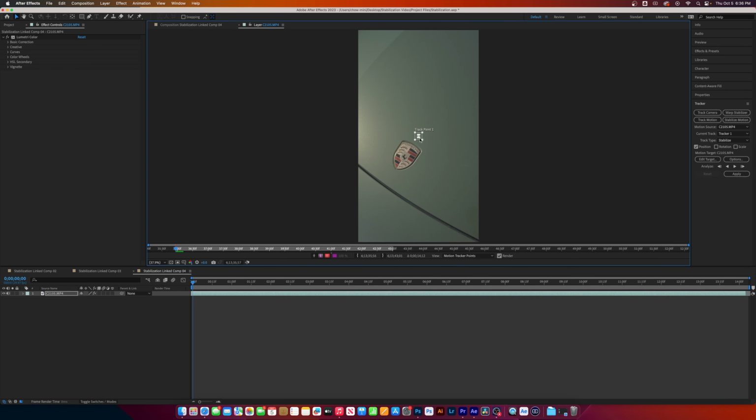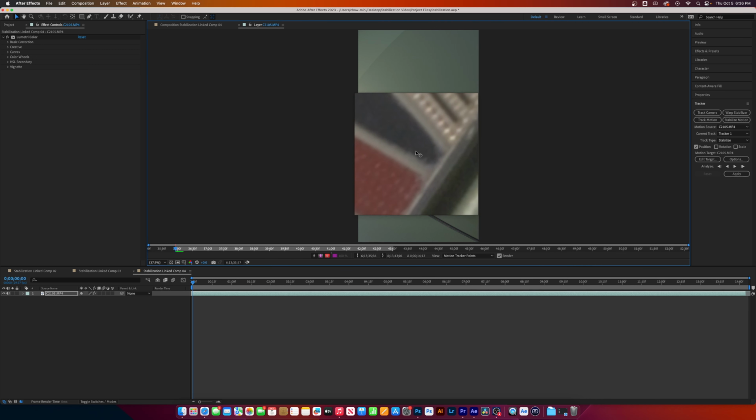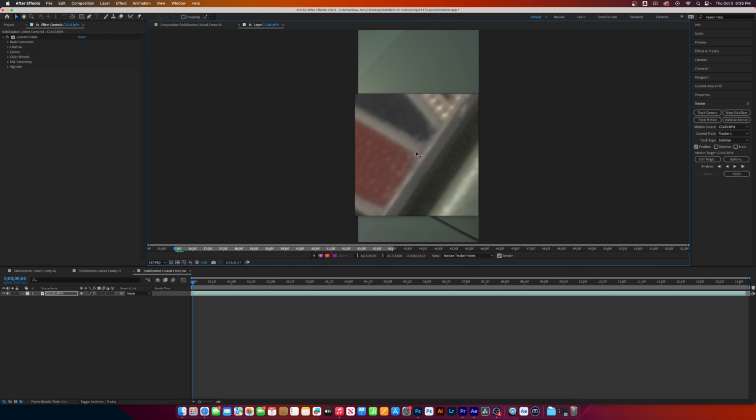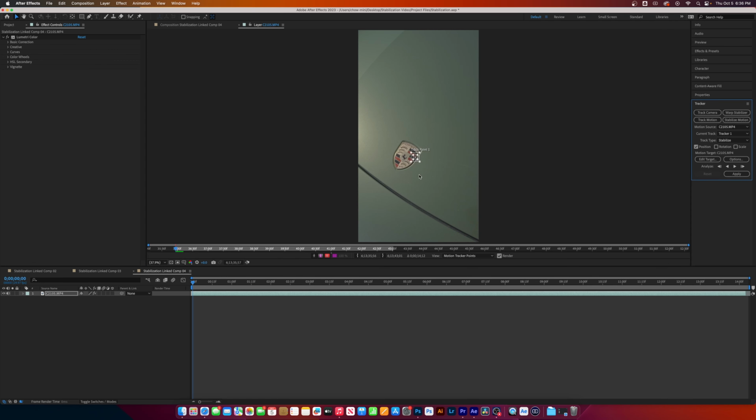The bigger you make the outside box, the longer that it'll take to analyze, but also the more accurate the tracking will be. So you want to go ahead and make it a decent size. We'll go down here, and we'll put it on a high contrast area. That way it's easy for it to track. And once you've picked a spot, go ahead and hit the play forward button. And you'll just want to keep an eye to make sure that it stays tracked where you want it.